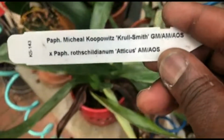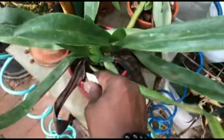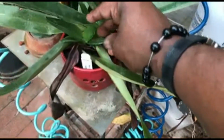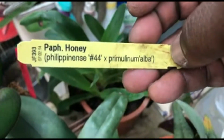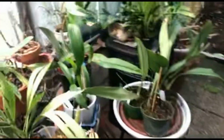But this is my Microkupovich crossed with Rossitulianum. There's a name for it. Can't remember it. But this is a new growth. It's bloomed for me before, maybe a couple of years ago, and that's new growth. It's doing pretty well. This is another Paph that's bloomed for me. Paph Honey, which is Philippinense crossed with Primulinum. And these are all new growths. The old growths, the ones that bloom, have been pulled off the plant, and so these are the newest growths. So these paphs for me generally bloom every other year or every couple of years, unfortunately.